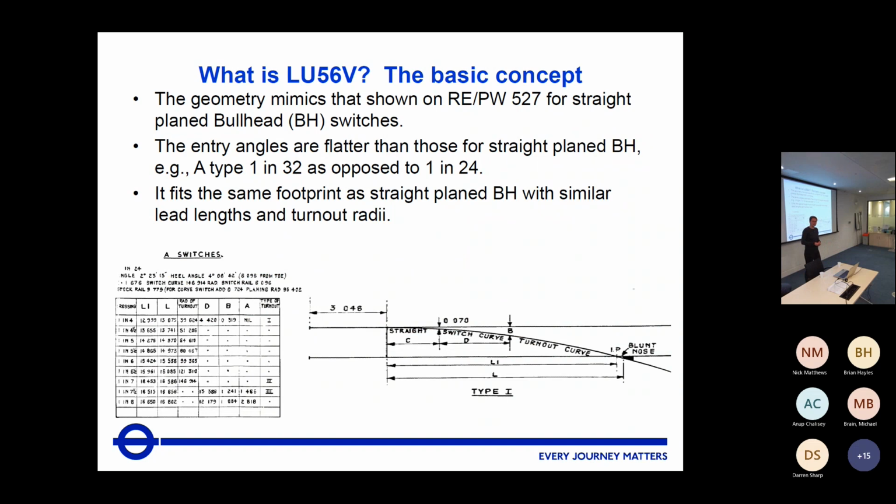Okay, so what is LU56B? In terms of the basic premise, it's a flat bottom geometry that mimics that of the Bullhead straight-planed footprint. So we needed something that would fit into those locations where we were using Bullhead turnouts, and that would replicate that footprint and space.